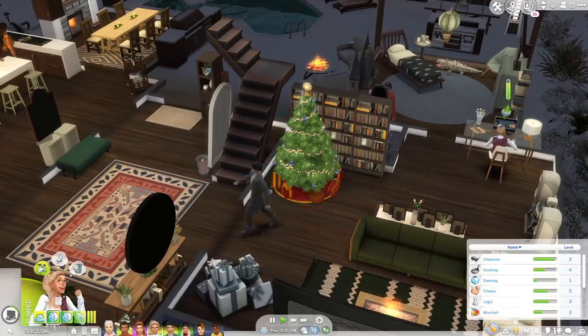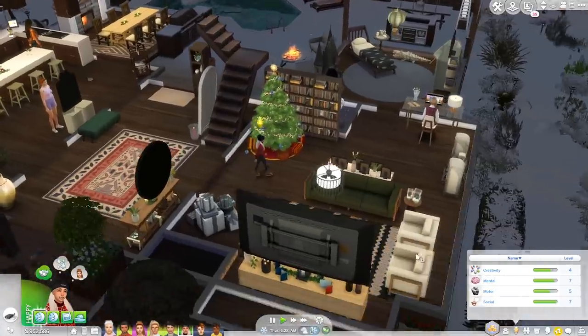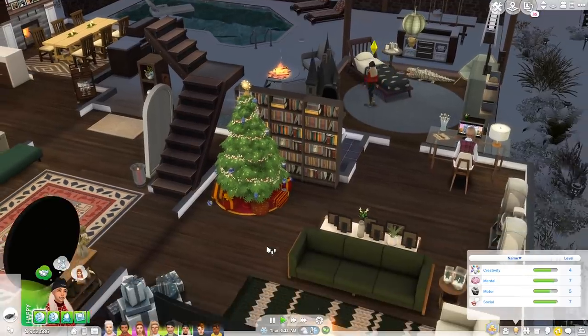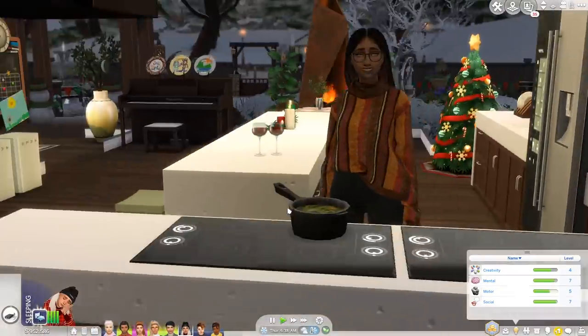For Miss Zoe here, we were working on her fitness and her magic. Right. What are you at? Okay, you're level 2. Not bad. And Luna just needs to max her mental and her social skills. I think we could definitely do that before she ages up. She actually gained skill really, really fast, which is nice. It looks like Kyla's still here.